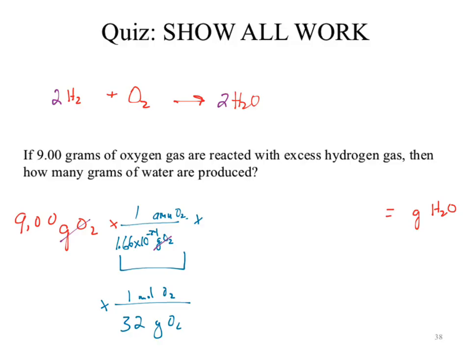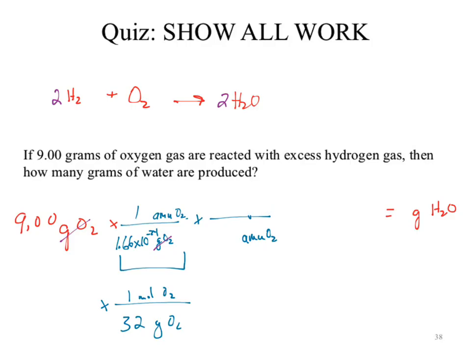Now what? What unit will we have? It's good to know. Just go back to the grams and moles. I appreciate you get it. You need to see what happens when you use the wrong thing. So we could think AMUs of O2. Is AMUs of O2 what we want for an answer? No, what do we want? We want grams of H2O, right? Is there a conversion factor between AMUs of O2 and grams of H2O? No.